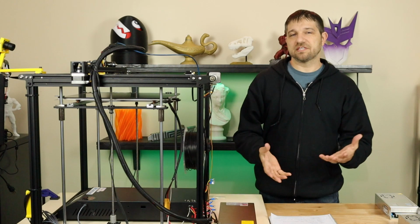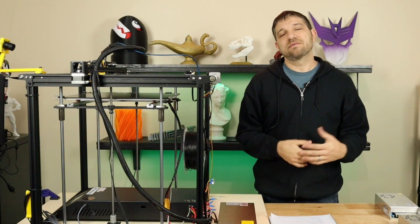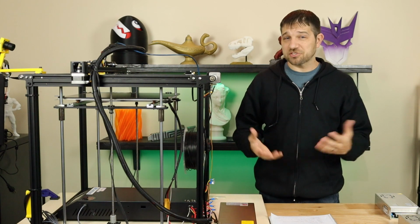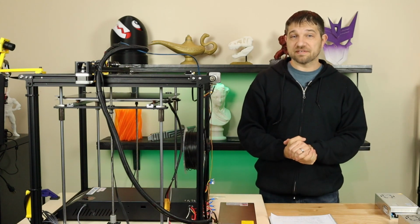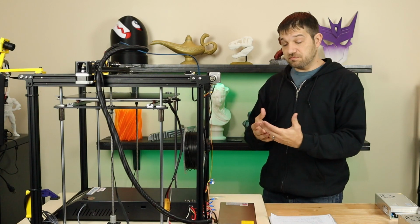So after using this printer for 6 months, why did my power supply finally die? Well, let me tell you what was going on. I had taken this printer indoors to do some mods on it because this time of year, the garage is pretty cold. I was changing out the hot end, I had everything done, and it was time to print a Benchy. So I was printing my Benchy, and all of a sudden the printer just stopped.